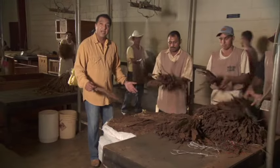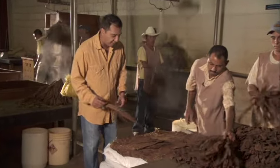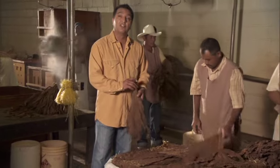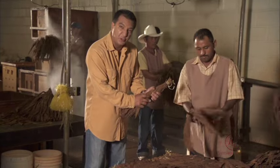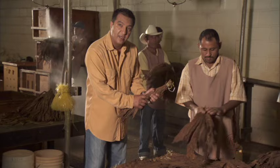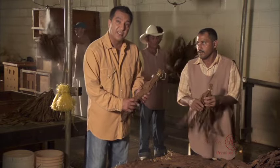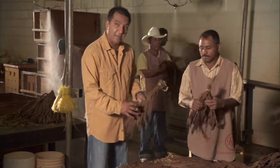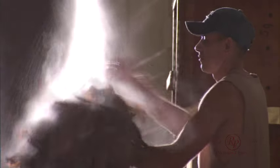All right, so here we have a well-cured bale that is coming from the Nestor Placencia family. This tobacco has already been fermented. It's packed at about 12% humidity, very, very dry, so it doesn't break, but it's still not supple enough to work with. So what we're doing at this stage is we're adding moisture to the tobacco. We have a state-of-the-art system, 1,000 parts of water per second, very clean, refined water without any impurities.